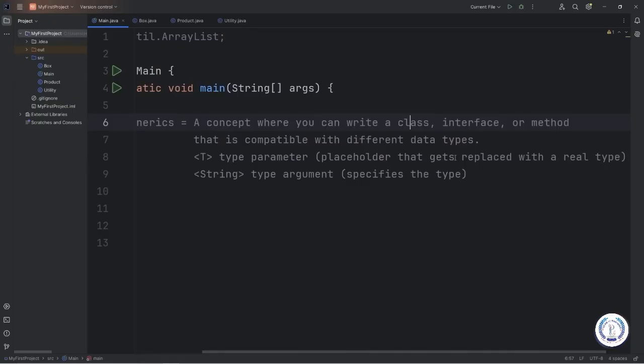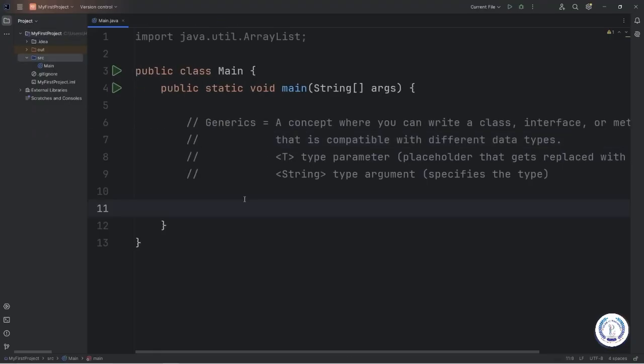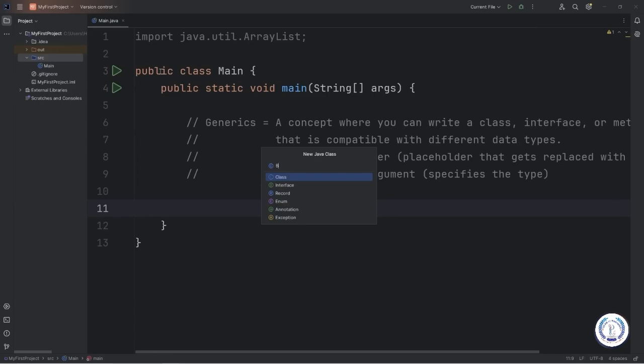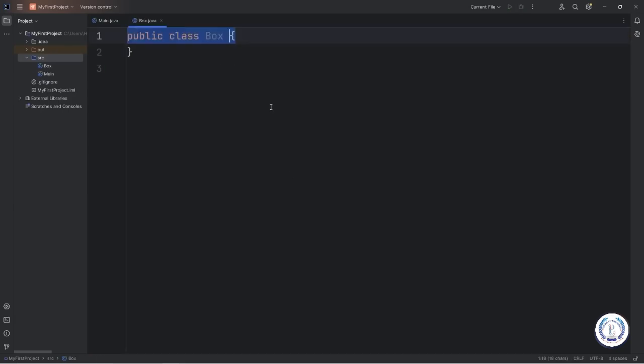Using generics, you can write some logic within a class, interface, or method, and it's compatible with many different data types. So what we're going to do in this example is create a class of box. Class box. We'll be using a type parameter to store all sorts of different things within our box. We can store a string within our box, an integer, a double, a boolean, even more complex objects. So we will set up a type parameter with a set of angle brackets, then type T. T is a common convention, meaning type. Let's say that when we create a box object, our box is going to act as a container.